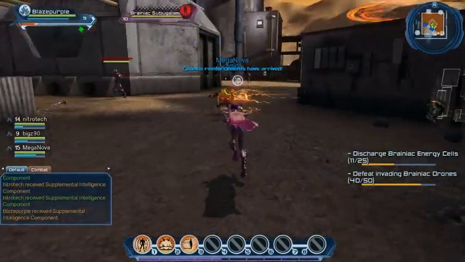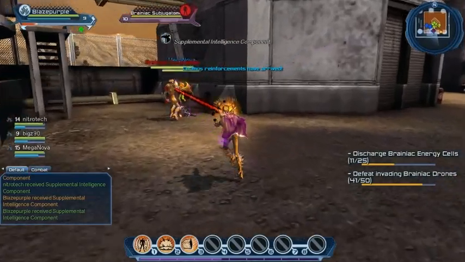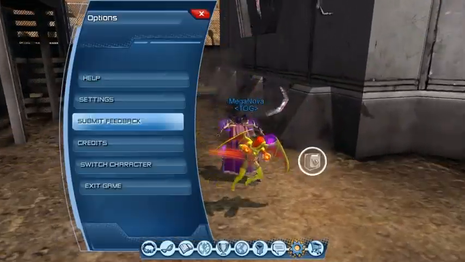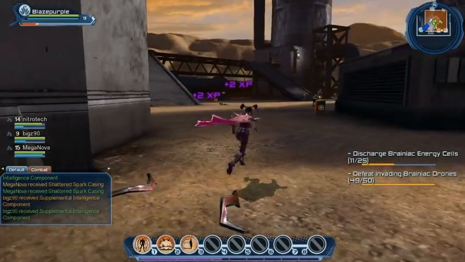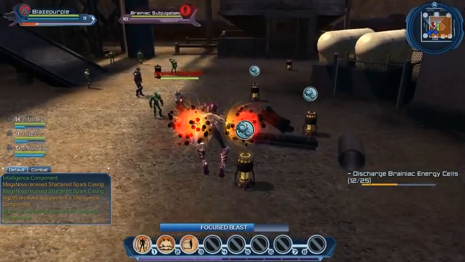Cadmus reinforcements deployed to fuel depot. All right, so we've got some backup, NPC backup, always good. Some health barrels lying around there.